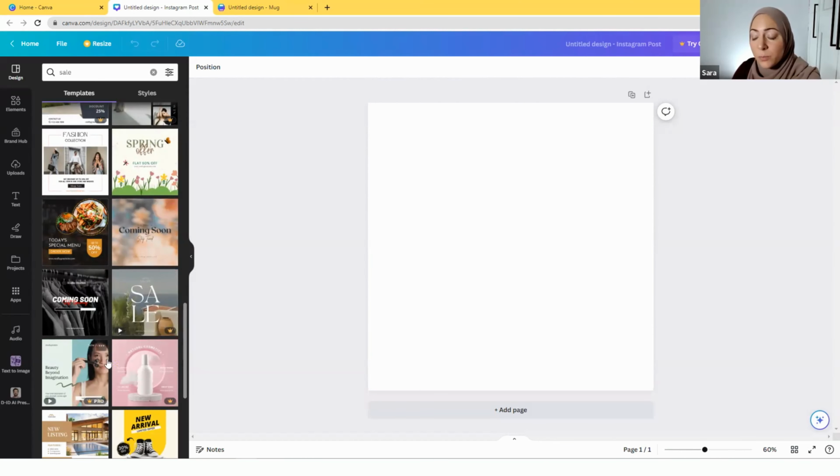So this is the design button. I'm going to move down to elements. Inside elements, you are able to add shapes, graphics, stickers. So stickers are graphics that are animated, photos, videos, audio, charts, tables, and frames. Frames are, I'm going to press on it. What you're going to do with the frame, you're going to bring your own image and it's going to be cropped in that form.